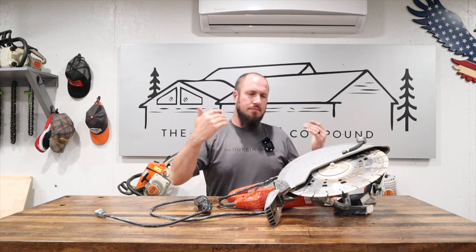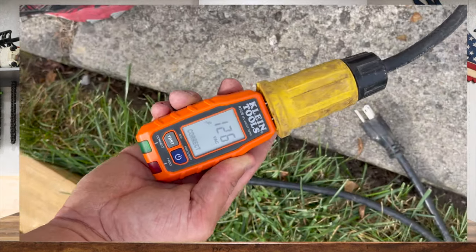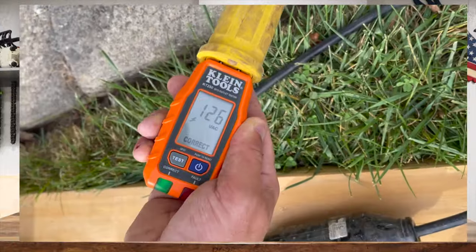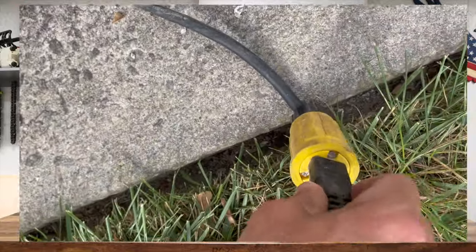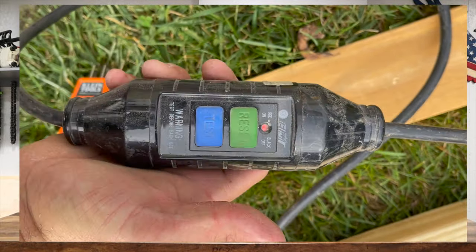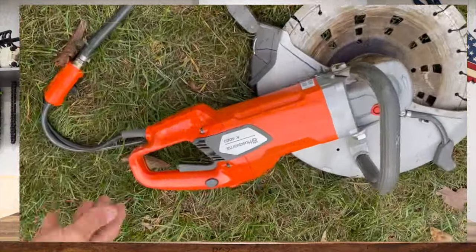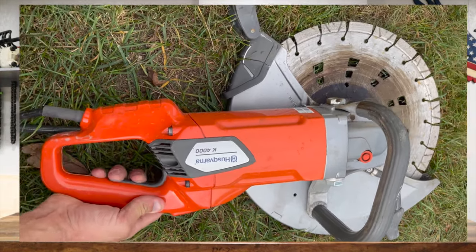Then I went out the back of the house — we're redoing a concrete step — and I go to fire it up and it doesn't work. I tested the outlet: 120-125 volts AC. I put my Fluke 123 oscilloscope on it — 60 hertz, exactly what this thing requires. Everything was there. The GFCI was fine. No trigger pull. Nothing. Didn't work. I had literally just used it in the front of the house. I tried a different cord and it still didn't work. Now we have an issue with the saw.